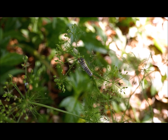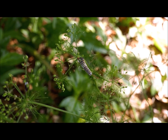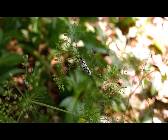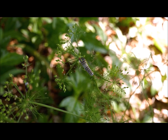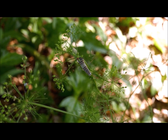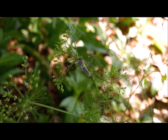But if you can get some mock Bishopsweed started on your property, it comes back year after year and it provides a lot of food for the butterflies. And it's completely native and survives on natural rainfall. Doesn't need any maintenance at all.